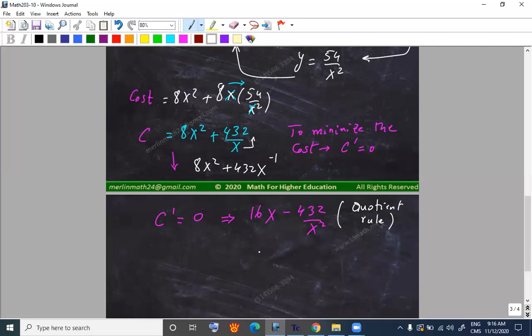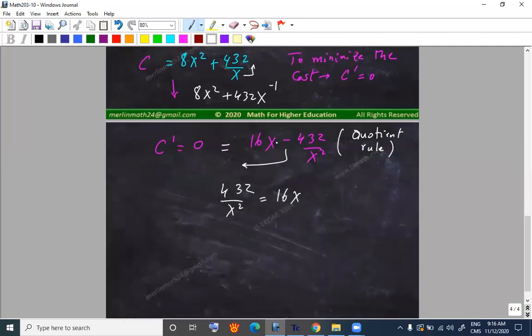Anyhow, that is 0. Now it is a 0. So you want to solve for x, I would isolate one term. So let me push this minus right here. There are many ways even at that step, but this is one. Because it's a 0, I can isolate. And now cross multiply to get x. Again, you can approach it in a different way, but this is the best. So if I cross multiply, this happens, and then divide to get x.